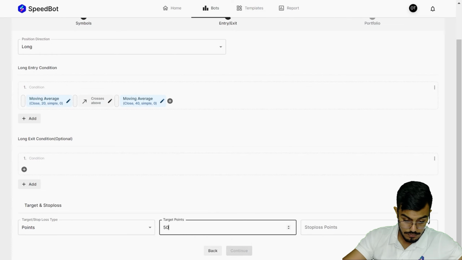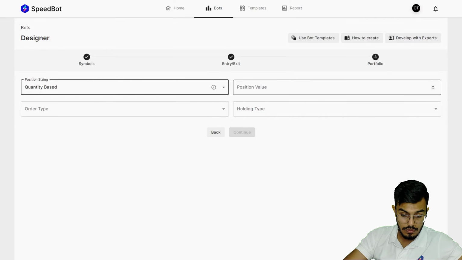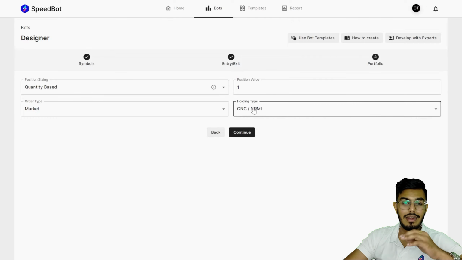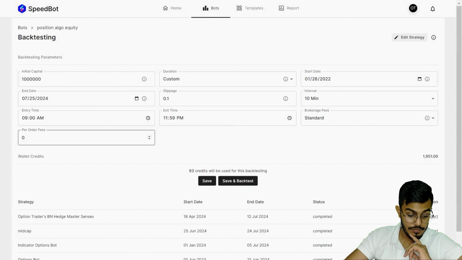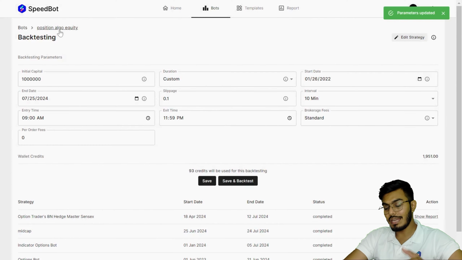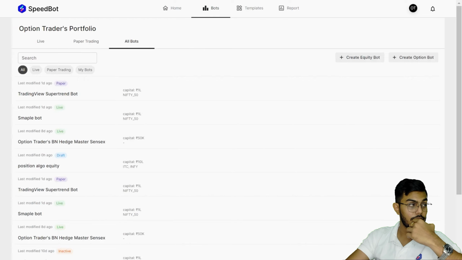Maybe 50. Yeah. So over here, let me just go with the default settings as it is, and I need to add the holding type as NRML CNC. Continue. Over here, yeah, the exit time needs to be like this. And once I click on the save button, that's how you can create your positional algos in equity. So I hope, Mr. Wasim, this is clear for you.